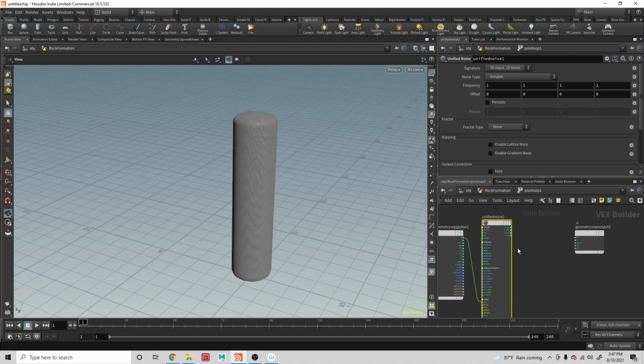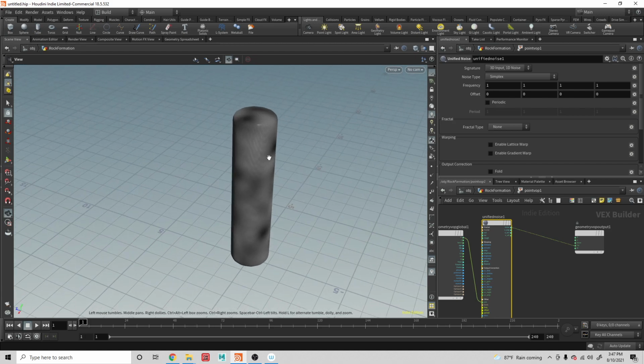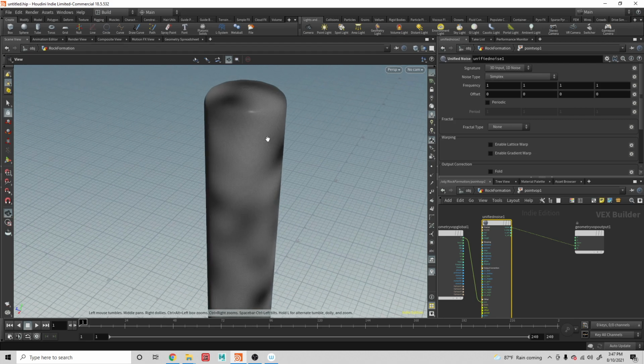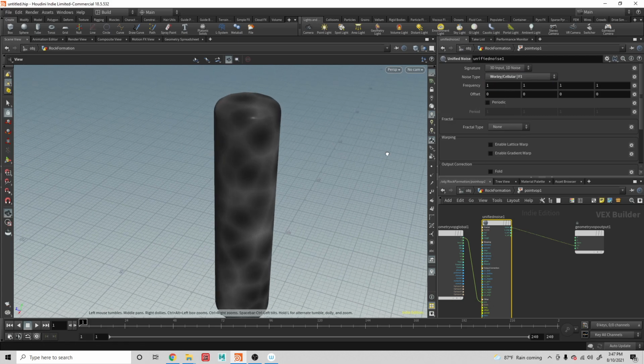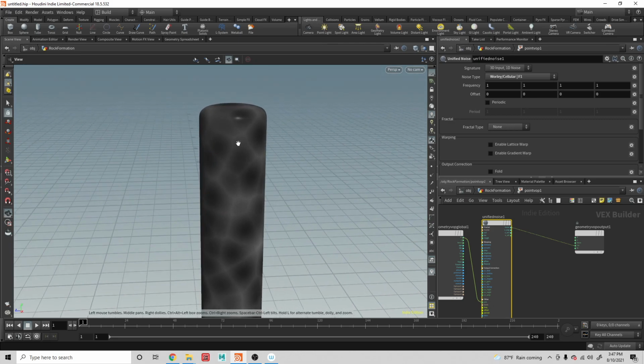So let's push Y to cut that, and then reconnect the noise here to the color. And we end up here. So we're going from a 3D input, and then we're adding a 1D noise. Right now it's on simplex, and that is okay, but I'm going to actually change it to this. This kind of gives me a little bit more of a rock shape that I like.